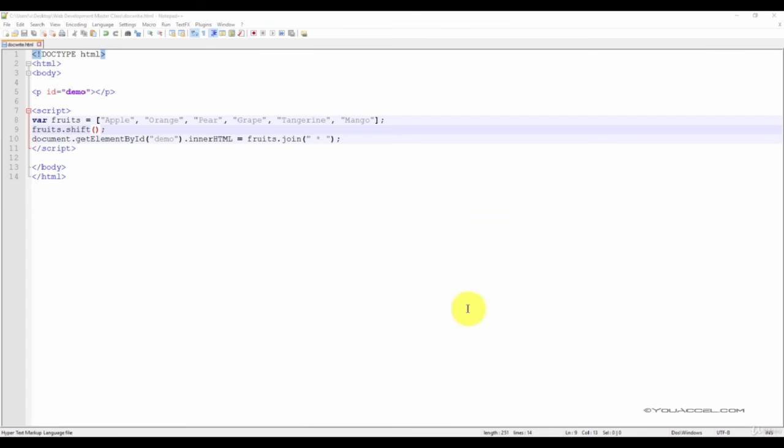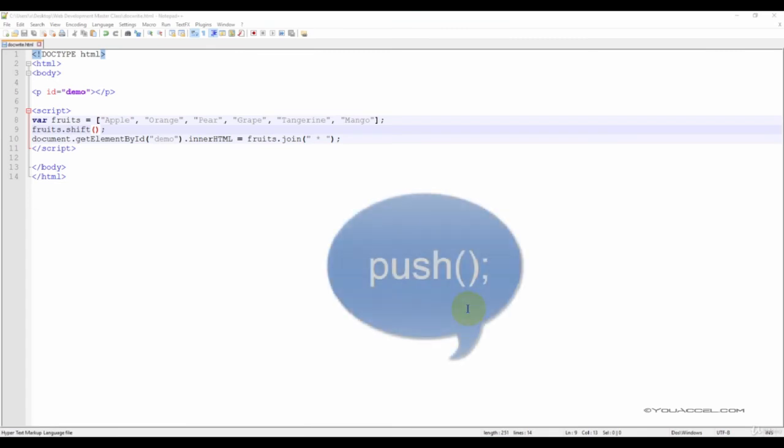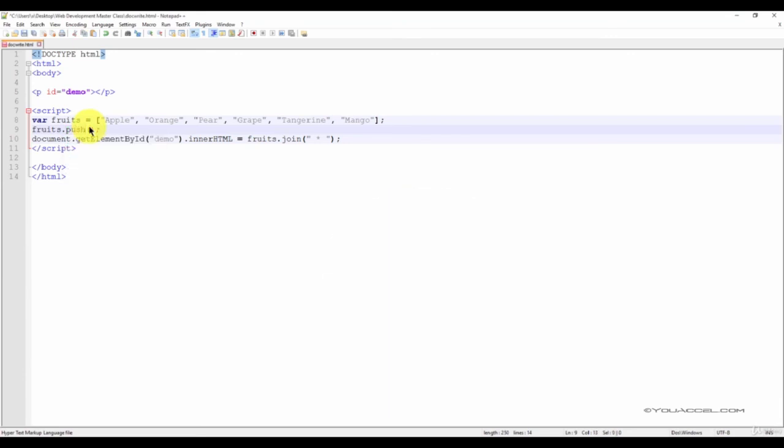To add a new element to the end of an array, we can use the push method. In this case, we'll add the word cherry to the very end of our output.